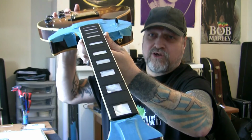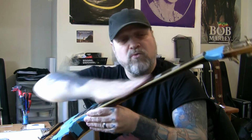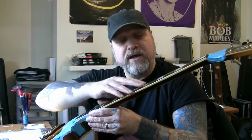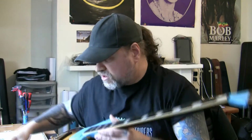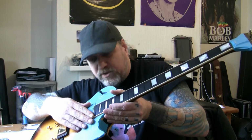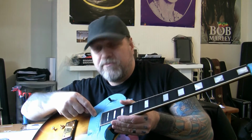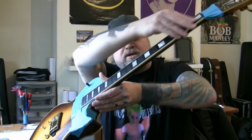Before I get the frets in, I need to smooth off this fingerboard. There are some scratches this way, a few, where I filed off and repaired. I still need to radius this board. So the next part of the process is, I'm going to get the three-way out, remove all this tape, and drop this pickup right inside the guitar. If it doesn't go low enough, which it probably won't, I'm going to remove the pickup ring, drop the pickup inside, tape over it so we've got nothing in the way, and level it all off on the jig behind me.